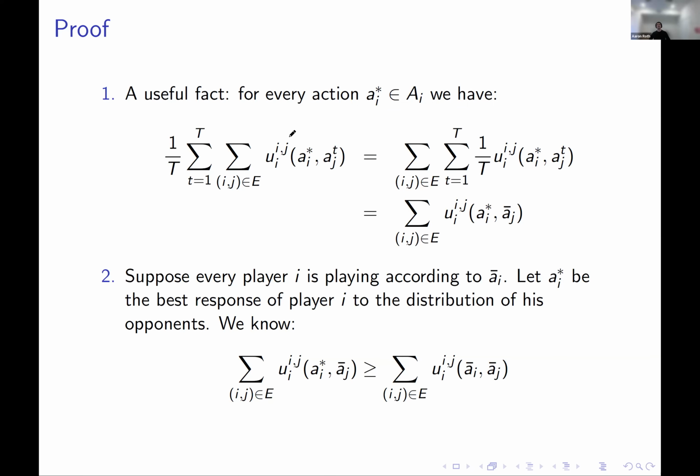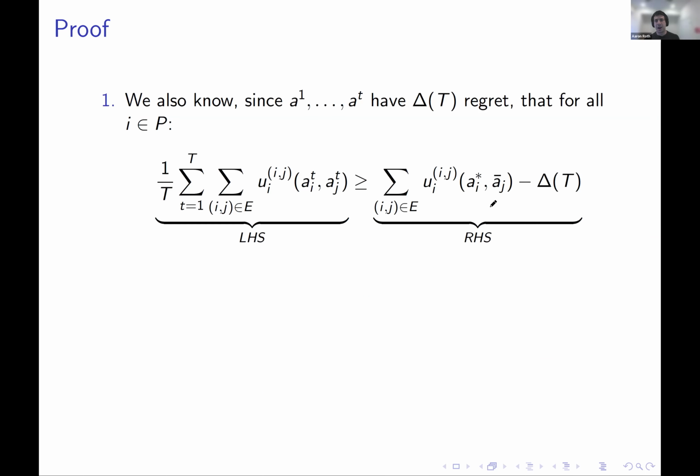What the polynomial weights theorem says, verbatim, is that your average utility over time is at least your average utility of playing any fixed action over time. And here we're using the observation that your average utility over time of playing any fixed action is just your utility of playing that fixed action against opponents who are playing mixed strategies randomizing across those actions. So this was just the meaning of the regret guarantee together with our first observation before.